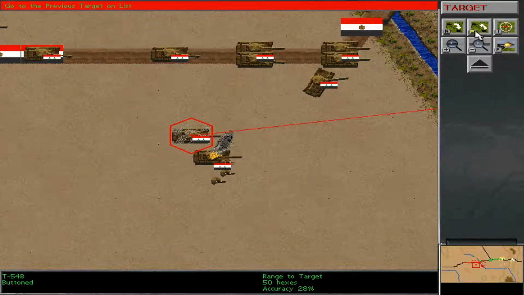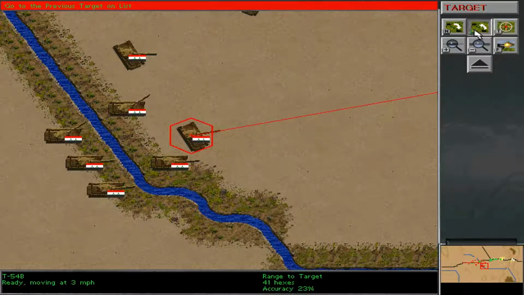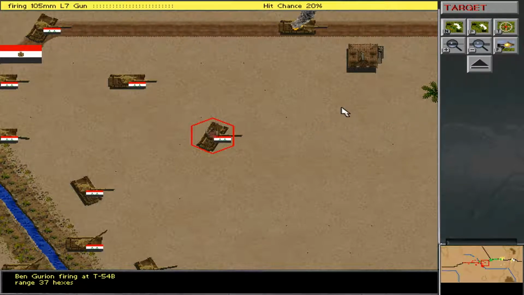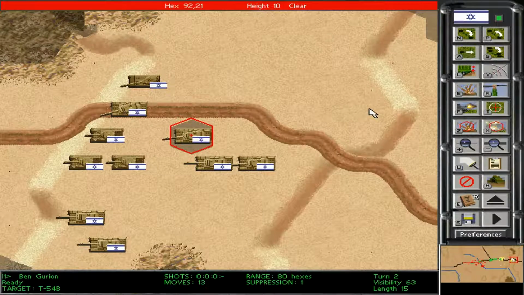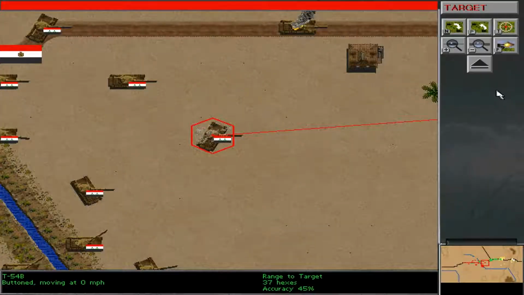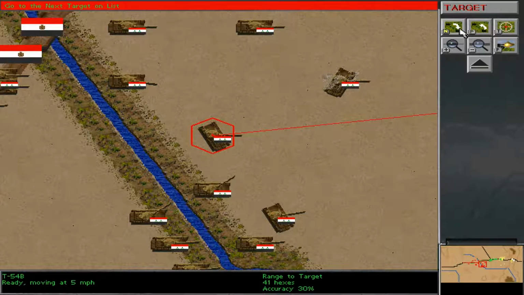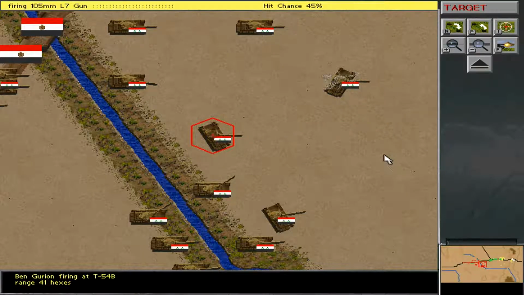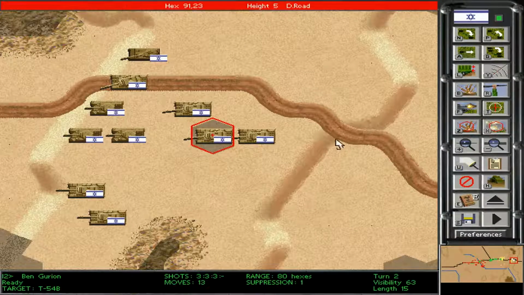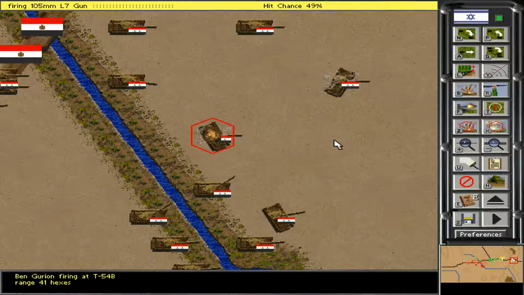Yeah, it's pretty much out of the fight already. Couple of immobilized ones. Not exactly what I wanted, but not bad, not really. Let's see if we can actually get a kill out of this one. It's showing weak armor toward us.